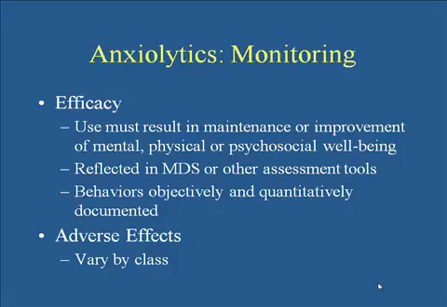For monitoring of anxiolytics, we certainly want to look for efficacy. We want to look for improvement or maintenance of their mental, physical, or social well-being. Again, I'll just repeat, those target behaviors need to be very objective and very quantitative. And as far as adverse effect monitoring for this broad class of drugs, those are going to vary by class, and I'm going to talk about those as we discuss the individual agents and classes of agents.